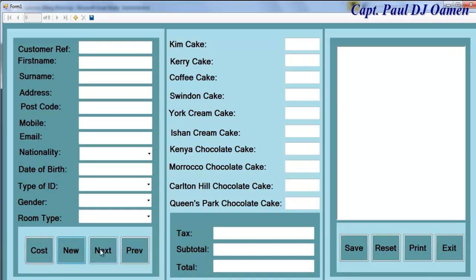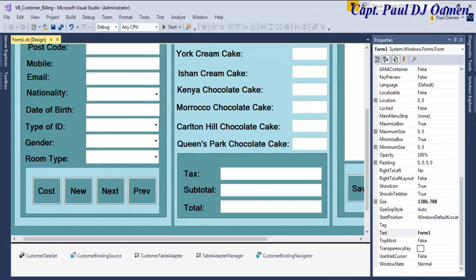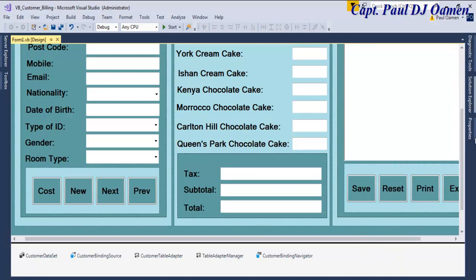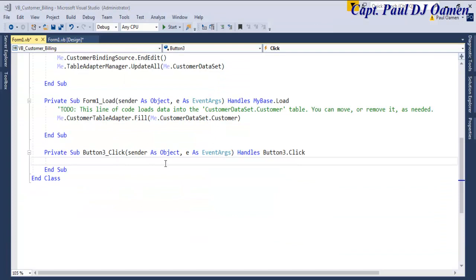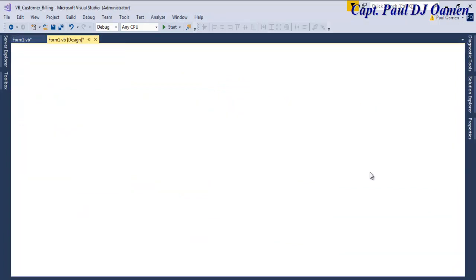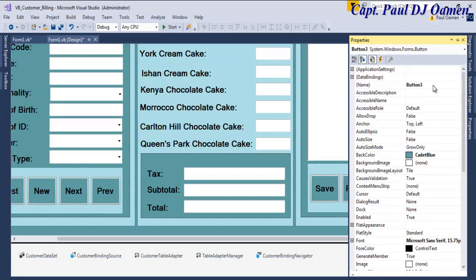I think I like the design. Okay, let's take care of the exit. Come right down here, double click on exit. Okay, the exit has no name. That's wrong. Let's come in here and give this button a name as BTN exit.